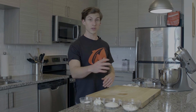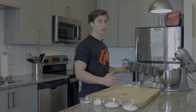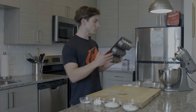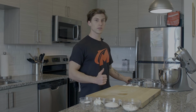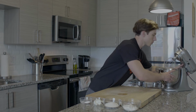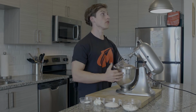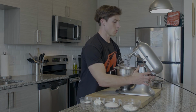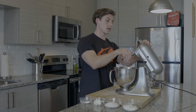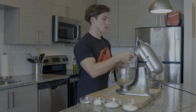However, we're just going to throw everything into a bowl, blend it all together, throw it into our muffin tin, pop it in the oven, and then we're going to come back, check it out, and see how it went. To begin, we're going to grab our mixer, and for this, we're actually going to use a whisk attachment.